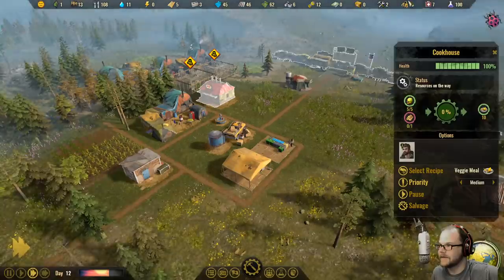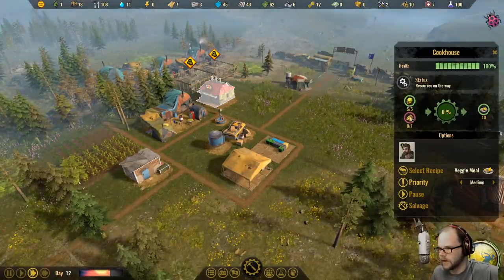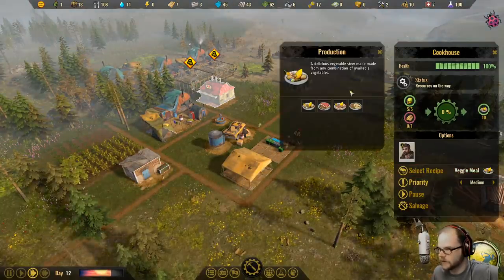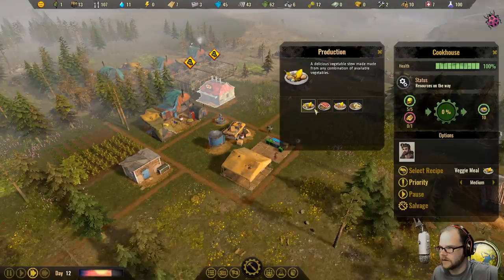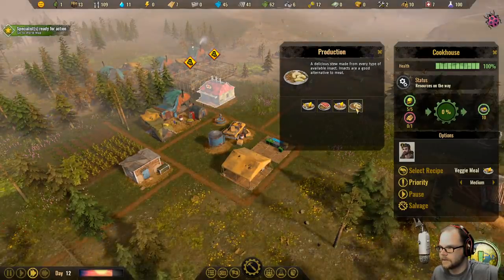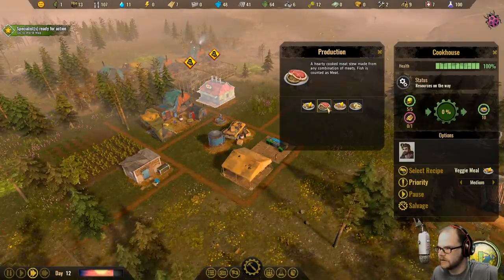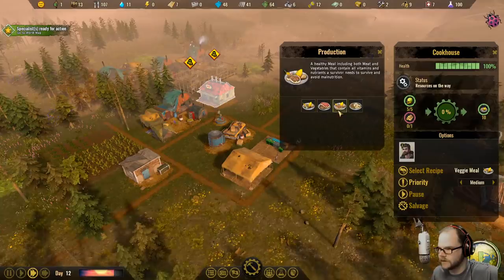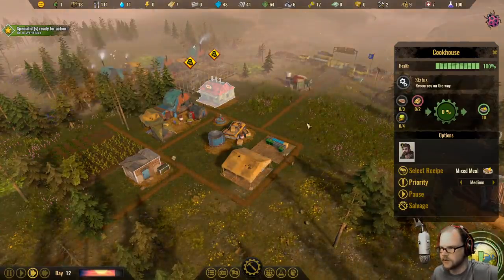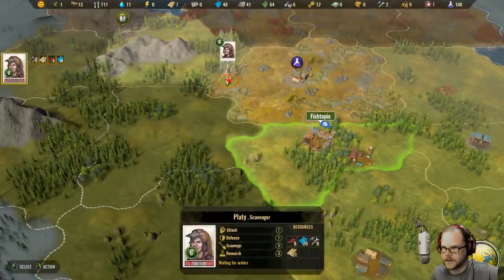Hey, all right. 7 clothes. Nice. So you need firewood in order to make veggie meals. I can select what... Oh, look at that. Meat stew. Where's the one made from insects, made from meat and veggie? Just from meat, and just from veggie. I'm going to do meat and veggie. We have lots of fish. Fish and jerky and some venison. I'm going to hold off on those, actually. I'm going to come in here.